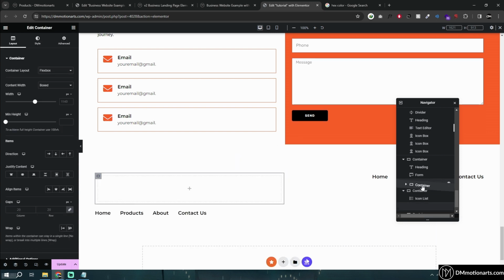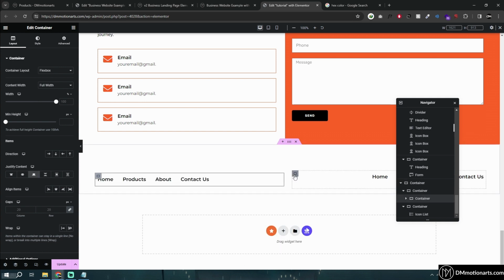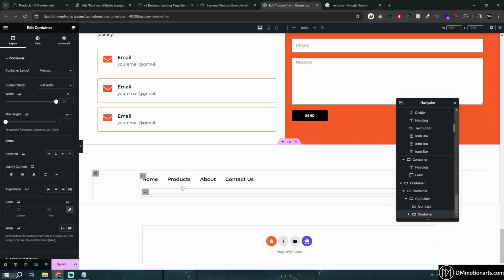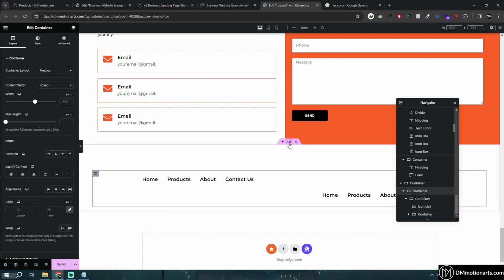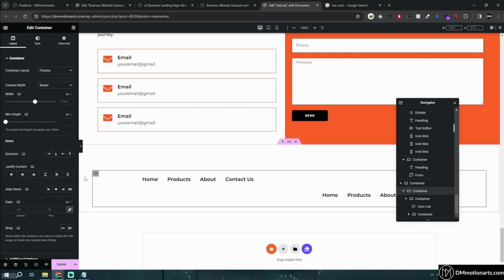Let's see what happens. It is adding inside it. We don't want it to be inside. Okay, there we go. And then I added the rest of the stuff inside this like this. So basically we have one main container, inside that we have one small container, and then make it go left like this. Then inside that we have 2 containers which should be outside this one.